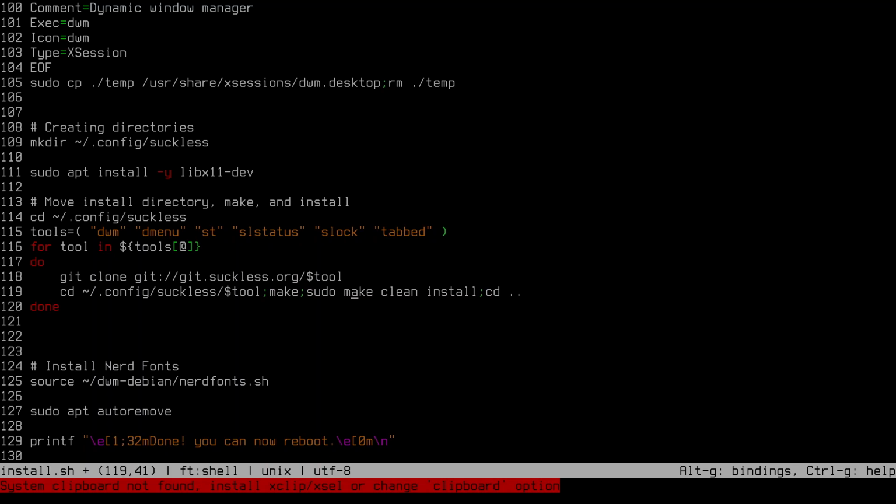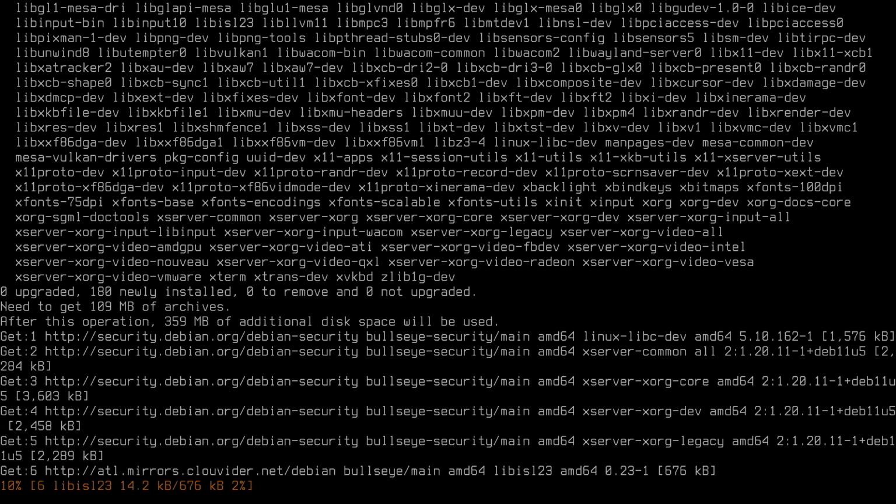I'm taking a lot of the teaching aspect out of it, but if you look at this installation, you'll know what has to be done in order to start off with a brand new clean DWM. So let's Control S if you're using micro, which is to save, and then Control Q to quit. And now we're going to run install.sh.